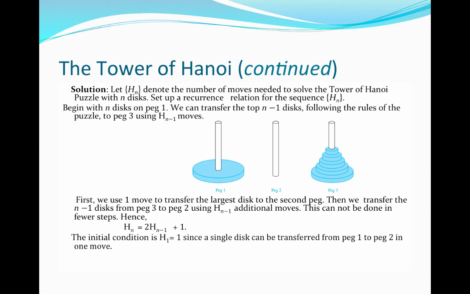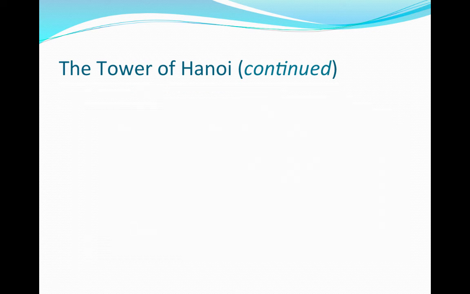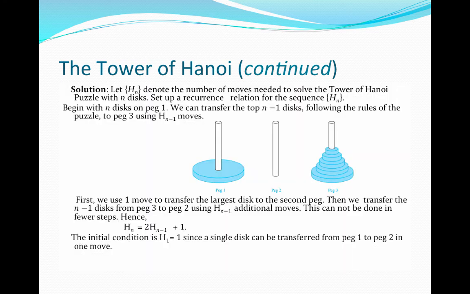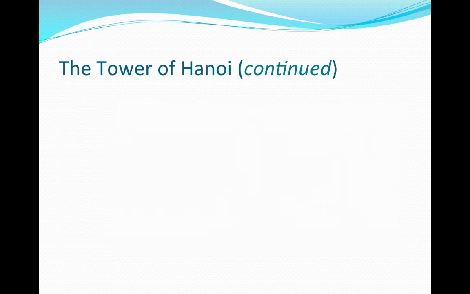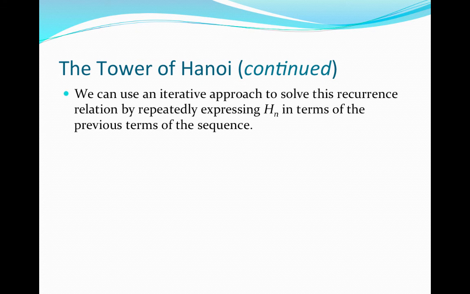But recall we actually want to solve this in general, so that means we want to find a closed formula for h sub n involving the index n, and so we do this using the iteration method that we talked about before. You could do that like we did before by starting with h1 and building up to h sub n, but since we had so much trouble going the other way, starting from hn and going down and finding the pattern, we're going to try that again to see if we can make that method a little bit more clear for you, just in case you need to use it at some time in the future.